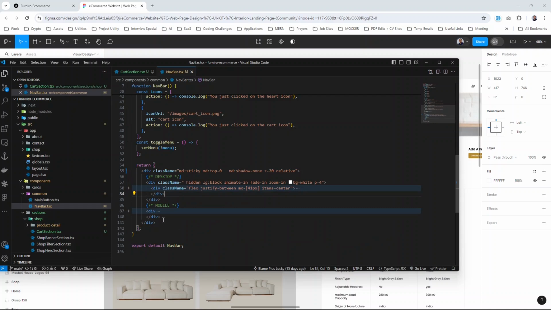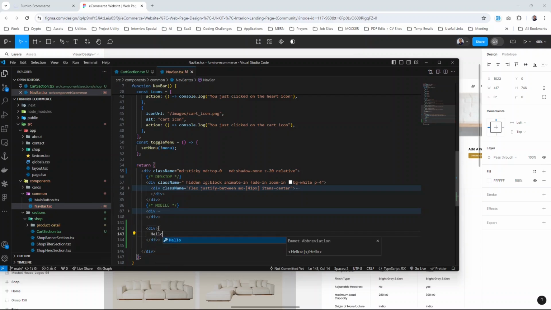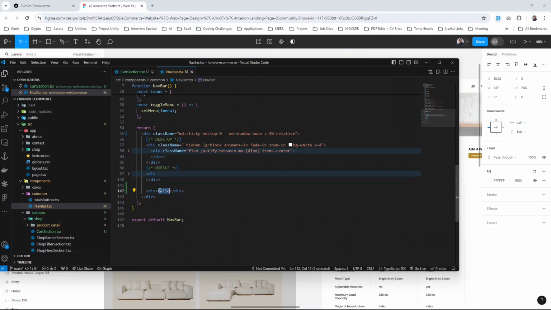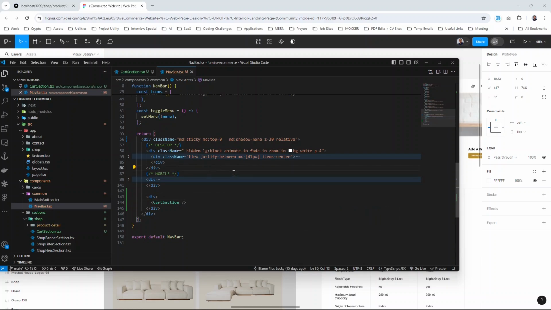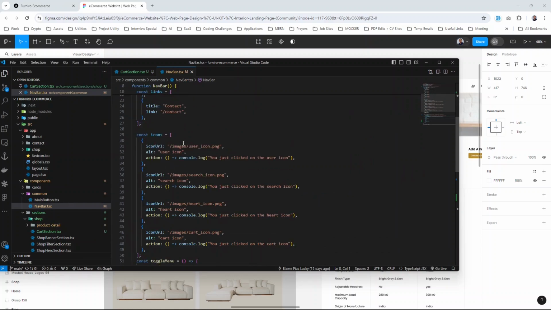Okay, so I'll just put it here. No worries. That's the yellow there. So in here, we already have a cart section. So this is what we'll be bringing in. So don't forget to import the actual component, right?